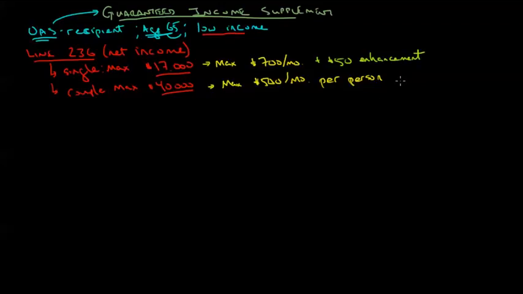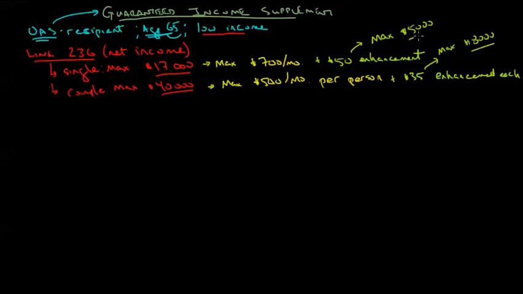And for a married person, there's an additional $35 a month enhancement per person. So each of them would be eligible for an extra $35 if income is below a certain threshold. Now, to get that $50 enhancement, this is only payable if your annual income is less than about $5,000. And for a couple, this is payable if your annual income is less than about $8,000.